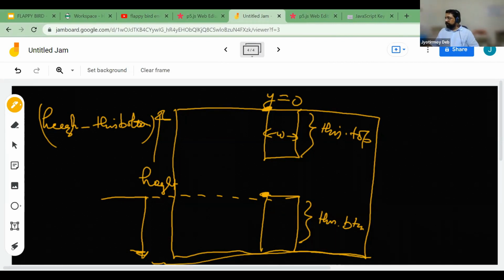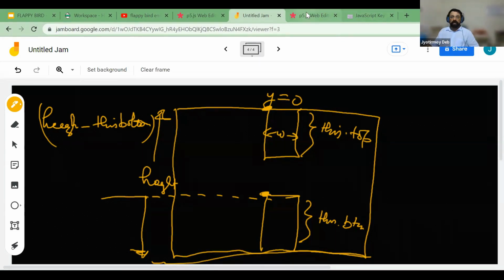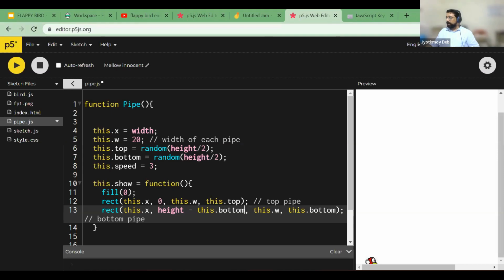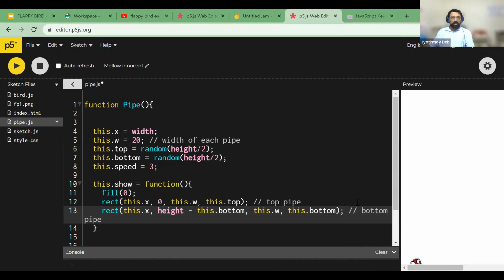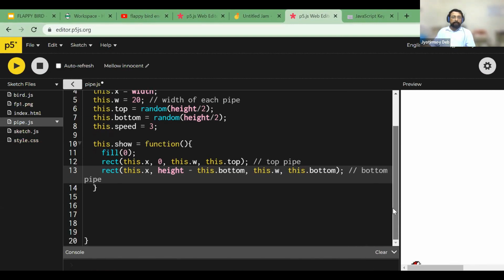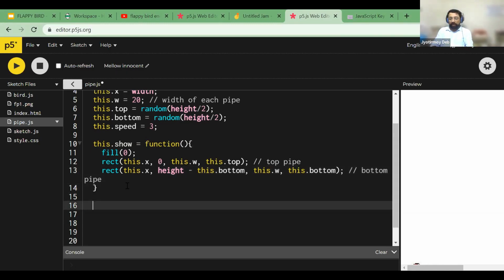So now what I'm going to do, I'm going to finish that part of the code. So these two are done. Now what? So now I have to move the pipe. So this dot update. Okay, this dot update equals to function. So what I'll do, it's simple.